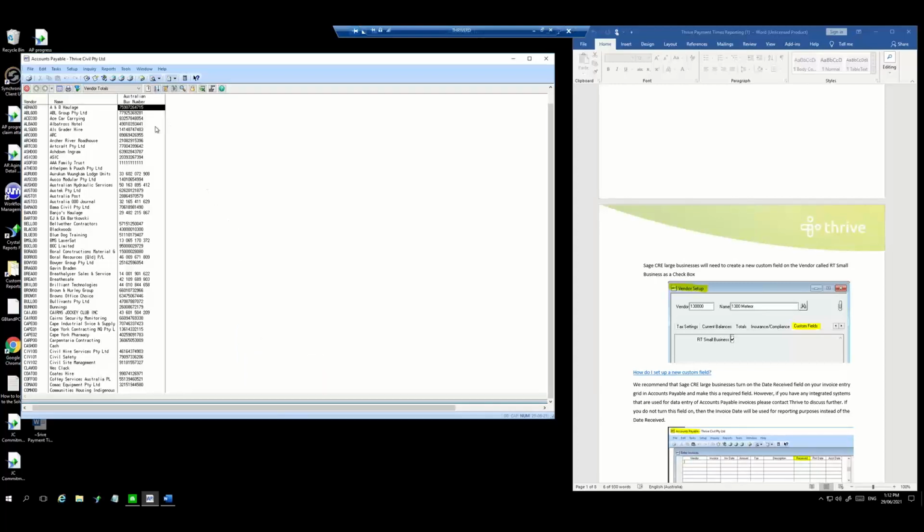Okay. In here, you can see the ABNs have been entered differently. Some have spaces and some don't have spaces. There is no correct way. You can enter it any way you like. The only thing that we would recommend is stick to one method or the other. So either enter them all with spaces or all without spaces. Just incidentally, the ATO actually requires no spaces, but we write it into the formulas that if spaces are detected, they get removed. So don't panic about how they're set up.